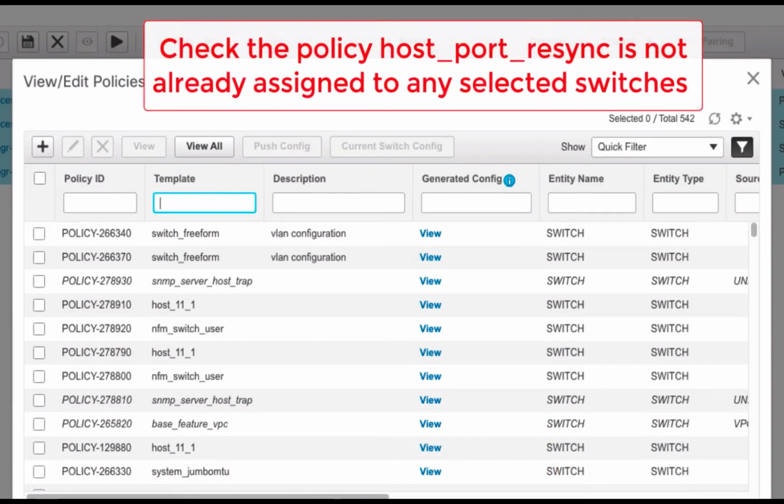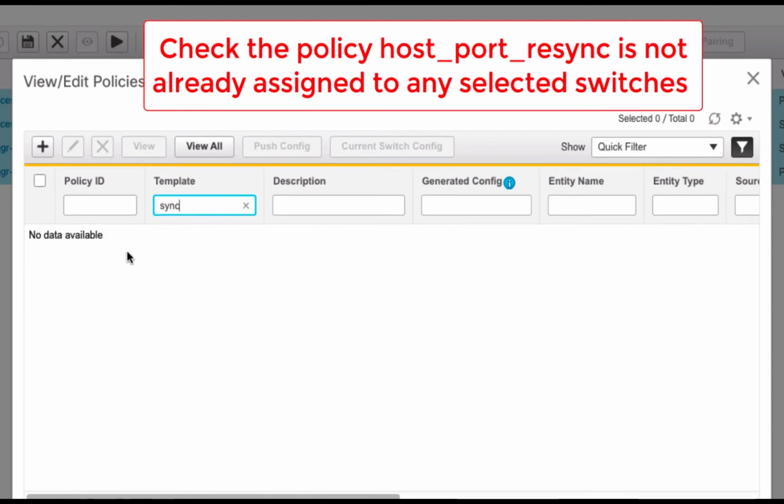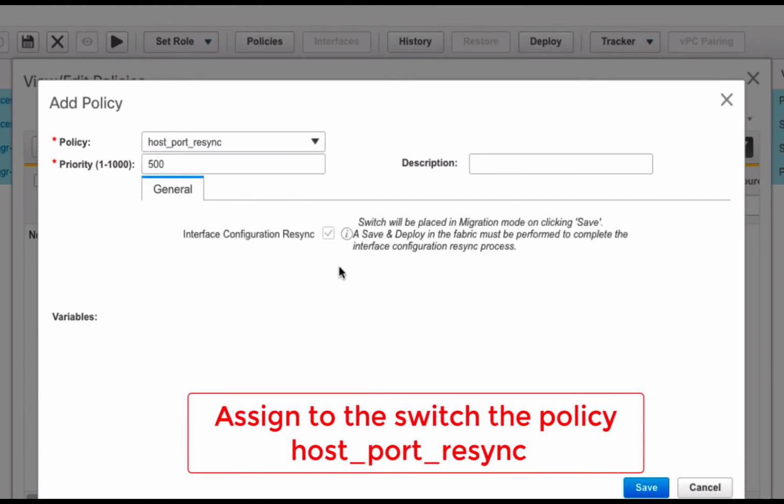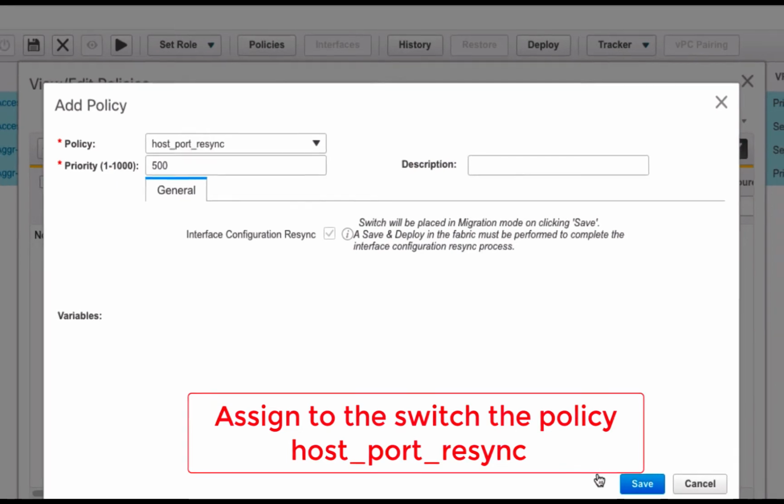First, for sanity check, you can check if the host port resync template is not already used. Now, consequently, you can add a new template which will be associated to all these 4 devices. Then assign the host port resync template to the switches and do a save.